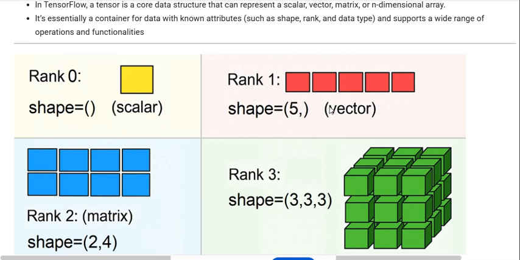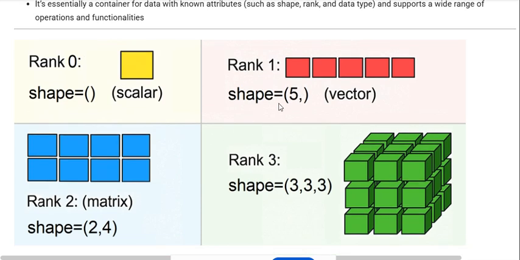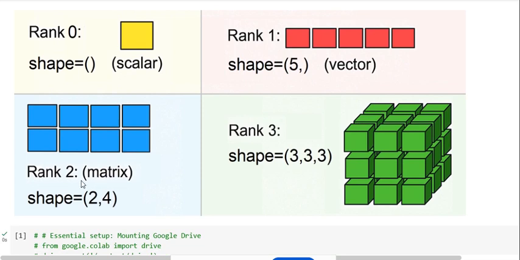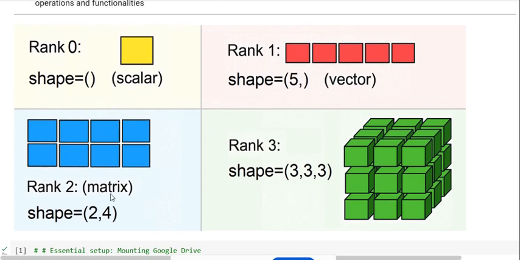And then if we have a vector as a tensor, the tensor is rank 1 and it shows with one number for the number of elements, the shape. The shape of a tensor built from a matrix is shown by 2 dimensions. This is a 2-dimension matrix, so the tensor is rank 2, and then we have higher ranks and higher shapes.